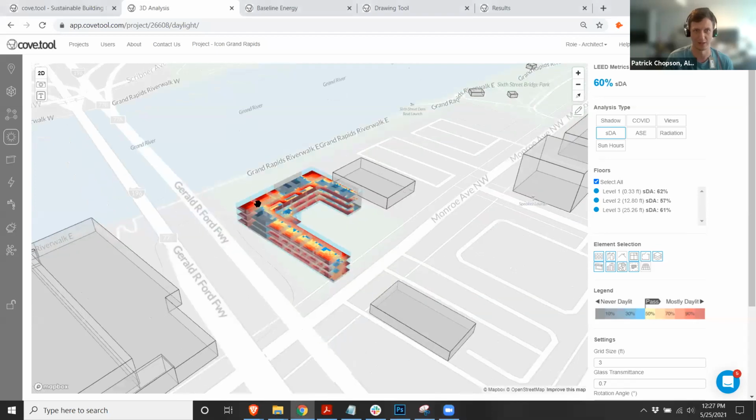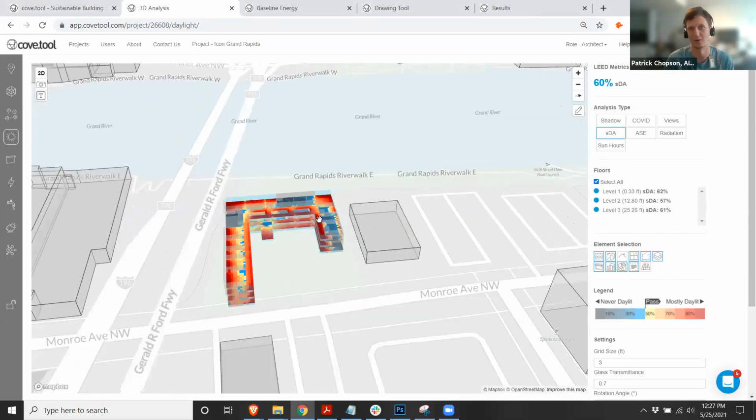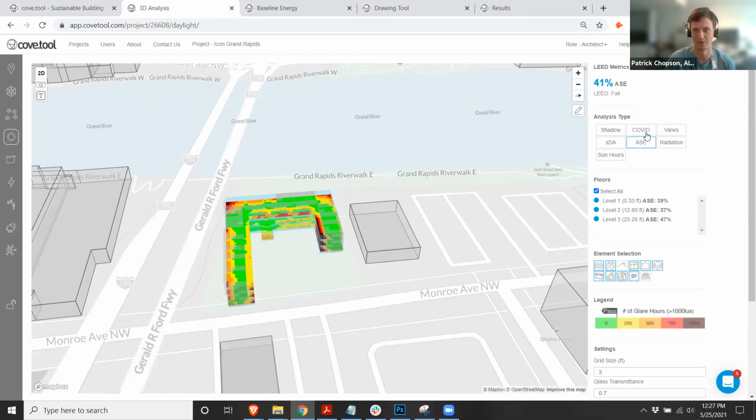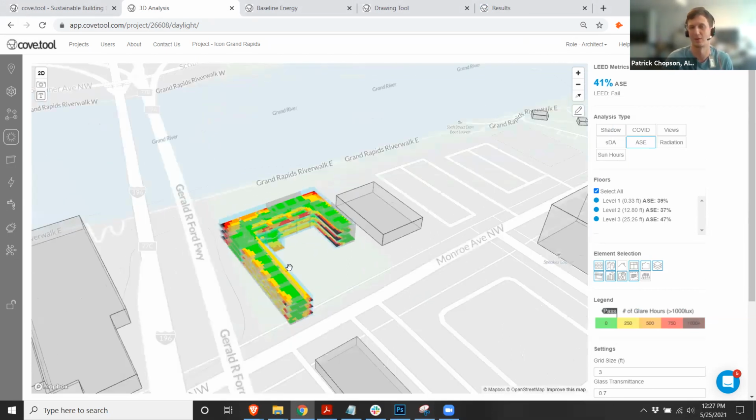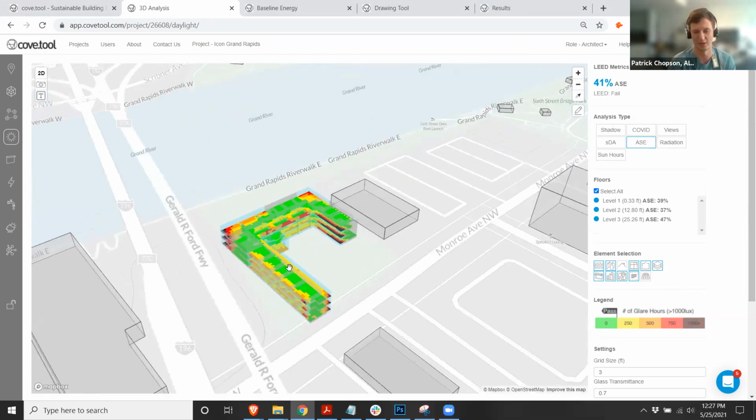One of the things I wanted to show you today is that if we want to do a daylight simulation, you could upload a model in this software from any different tool like SketchUp, Rhino, or Revit, and then run your daylight simulations and your glare models. One of the things they really pointed out in this presentation is that we need to consider all the different factors and not just optimize for energy. Because if you do just energy performance, you're going to end up with a building with no windows. So we want to make sure we have daylight, we have glare, and we have good views.